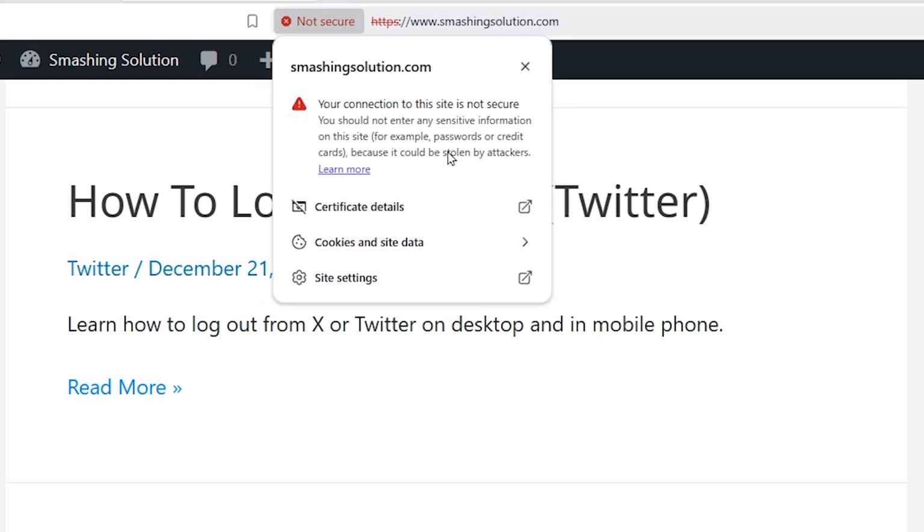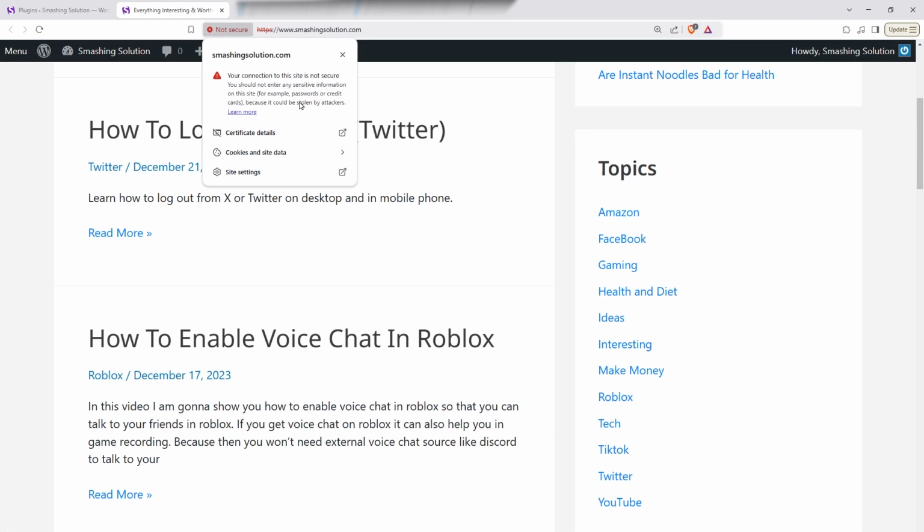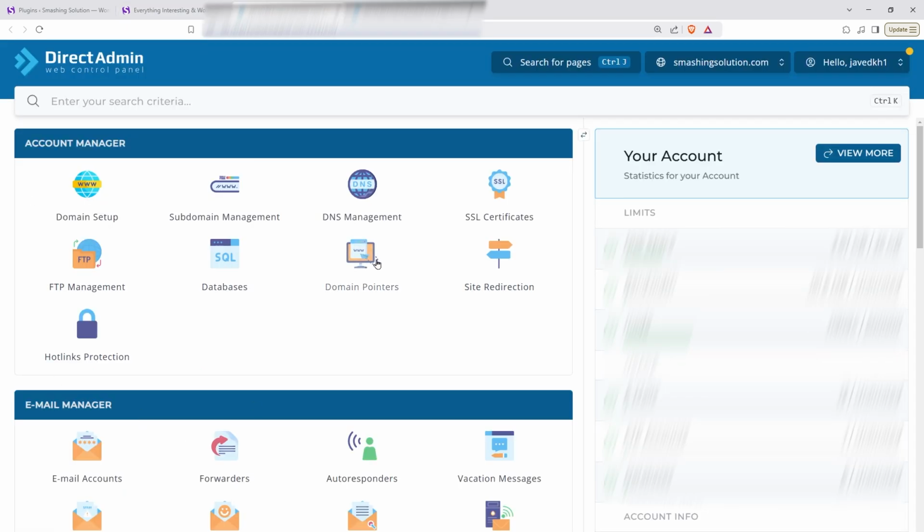This SSL thing is so annoying. I mean, even if it's working and it may auto-renew, you still have to check now and then to see if it's still working. I have cPanel where my SSL auto-renews. I have created tutorials on it already. Let's Encrypt is the free SSL that I use. This is the DirectAdmin web control panel. So how can we install free SSL Let's Encrypt in it?